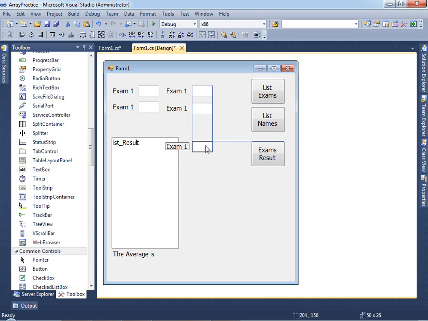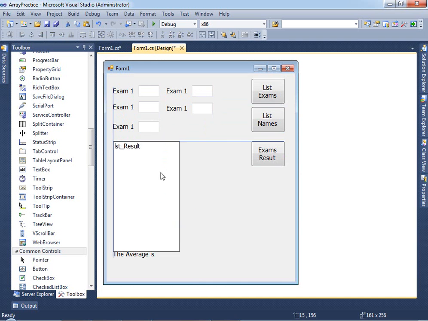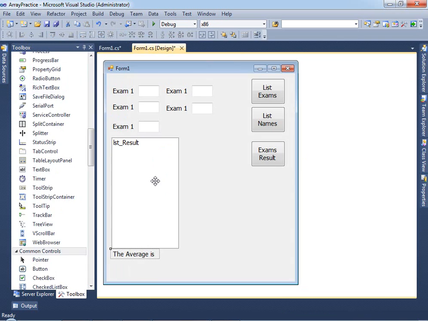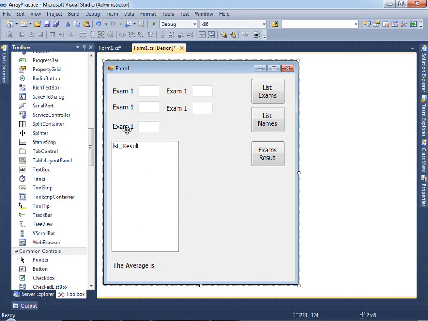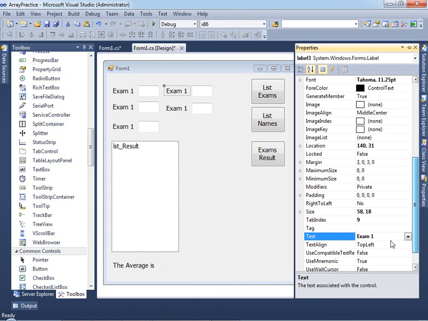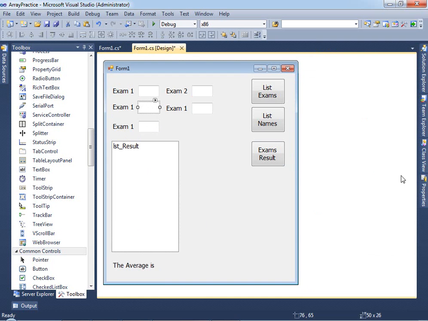It looks better, but then Control V. I keep double clicking here. All right. And instead of exam 1, here what are we going to do? Exam 2. And this is exam 3.